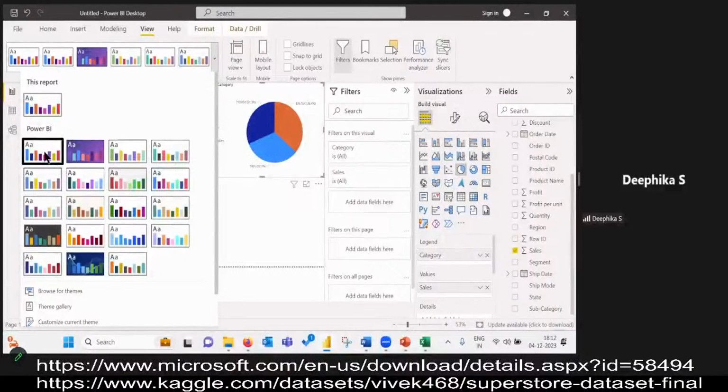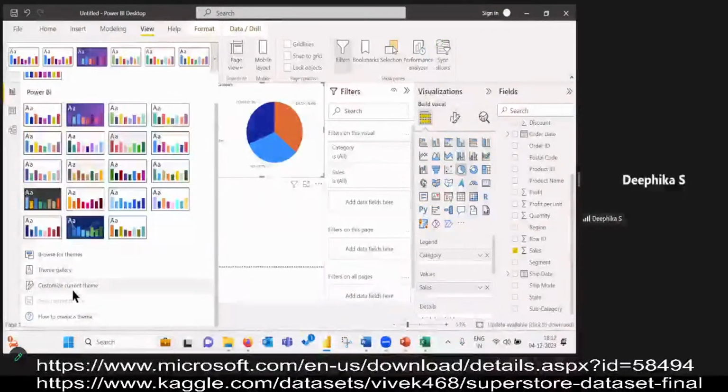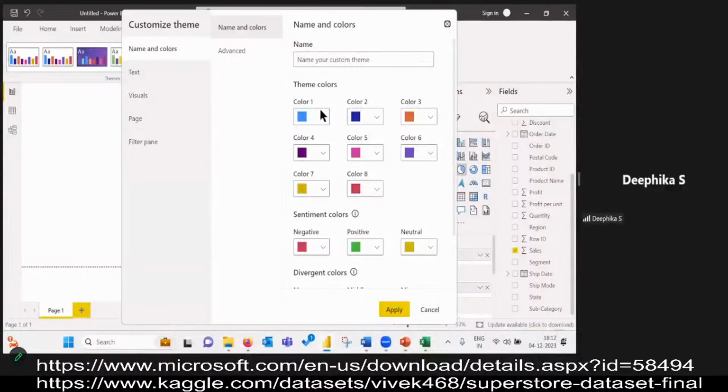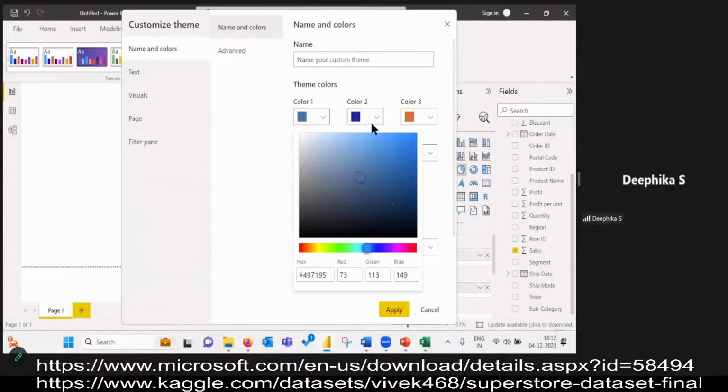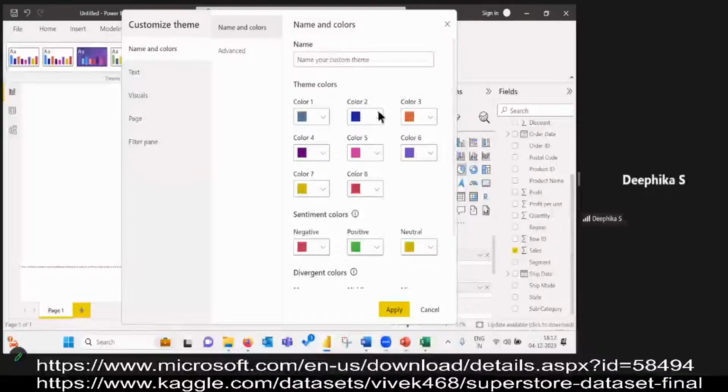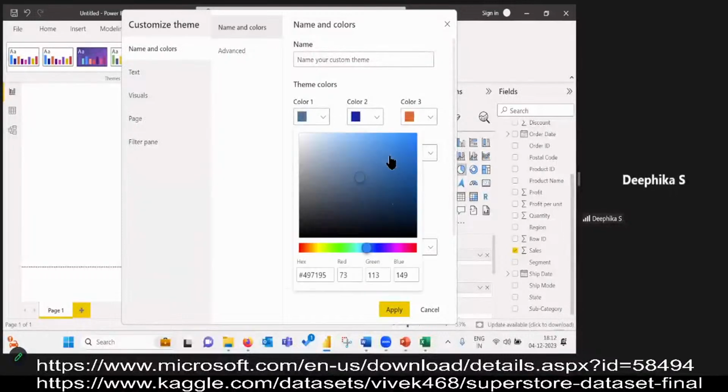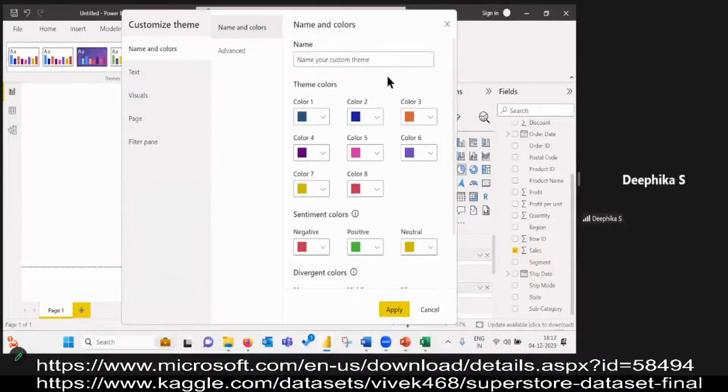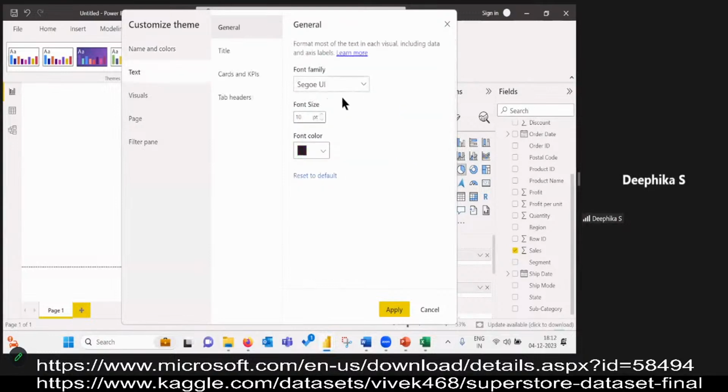So here some default theme colors are there and default sizes are there in those theme colors. You can go and customize the theme, wherein you can change what color options you want. Okay. Any specific color codes or specific color themes, what you want, you can change here. And you can change the font size.